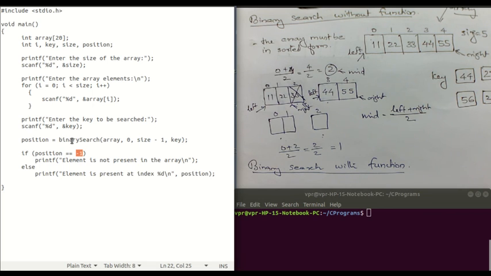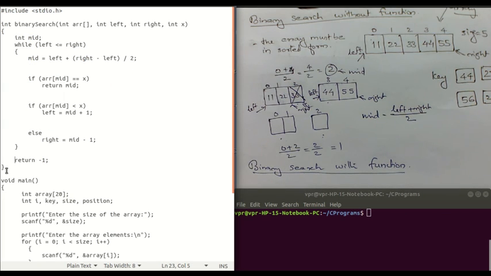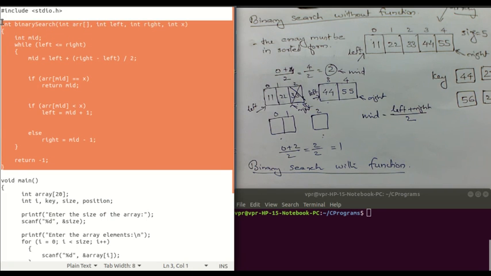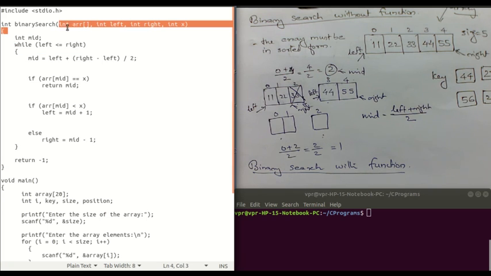Now we will write the function definition corresponding to this function. As I said, we are getting 4 arguments to this function: the array, where you want to perform the search operation; left, which is the leftmost index; right, which is the rightmost index; and x, which is the value that you want to search, that is the key value.